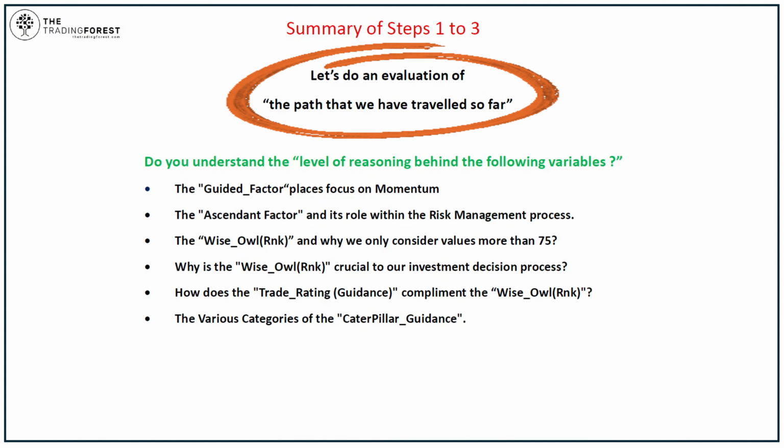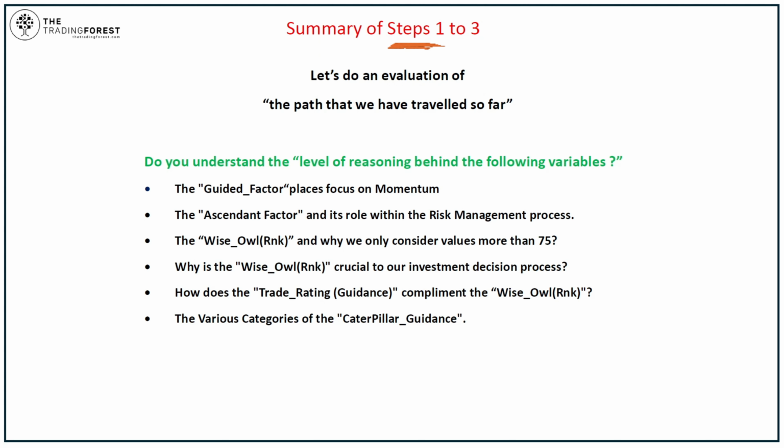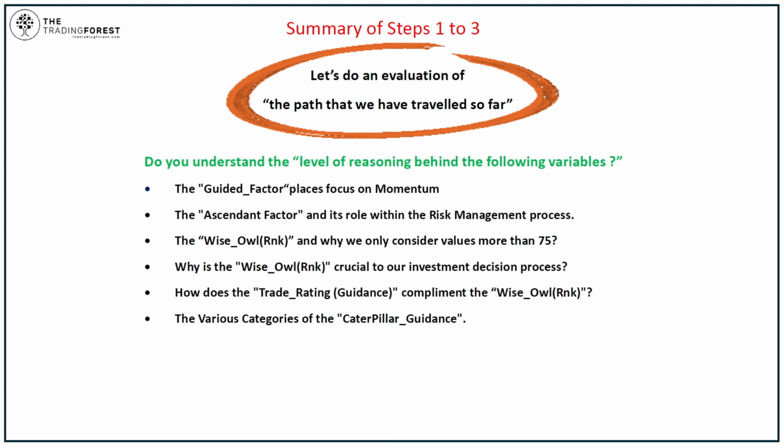Let's do an evaluation of the path that we have traveled so far. Do you understand the level of reasoning behind the following variables? The guided factor places focus on momentum. The ascendant factor and its role within the risk management process. The Wise Owl rank and why we only consider values more than 75.